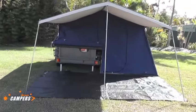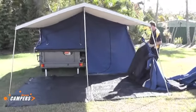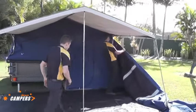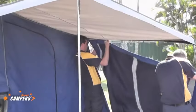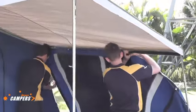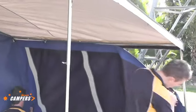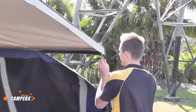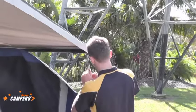The next procedure is to fit the walls to the annex area. This is best done in one piece — makes life a lot easier in the end. If you start at the corner nearest the tent itself and work your way back around, everything should fall into position quite easily. The velcro makes it an extremely easy setup. When you get to the corner, unhook the little bungee loop, pick the bottom of the pole up and push it in — it will let you get the velcro to come around the corner a lot easier.